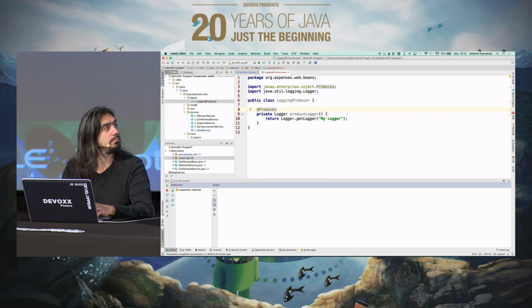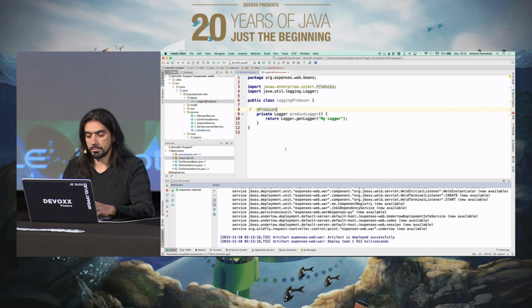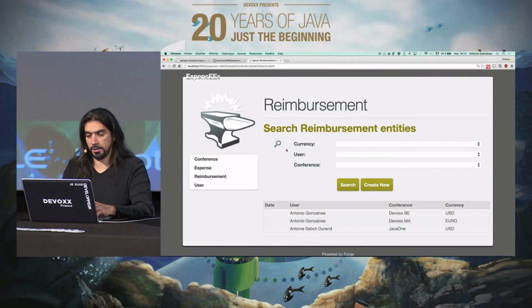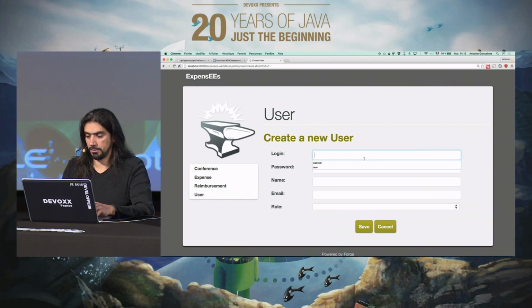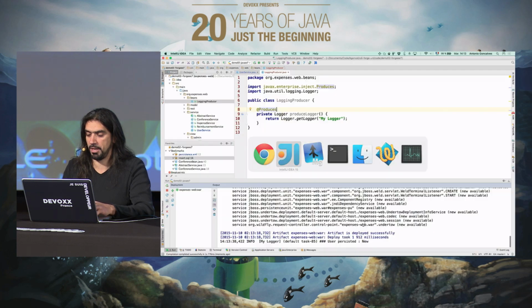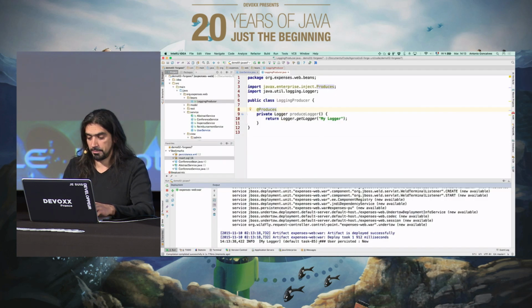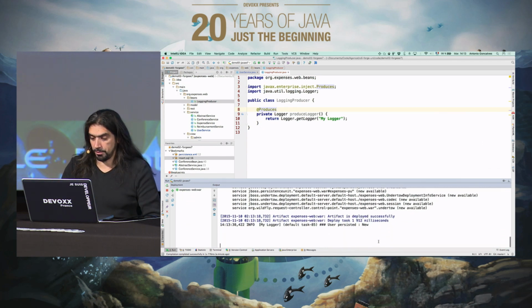And that's it. Yeah, and when you do that, the container will check this code at boot time, and will see that there is a new bean, and how to produce this bean, it will use the @Produces annotation. Okay. So now, if I create a new user, let's say new. Very interesting. A user. So here I'm creating a new user, and I should see my log then. Yeah. Right. User persisted. Okay. So that's good.